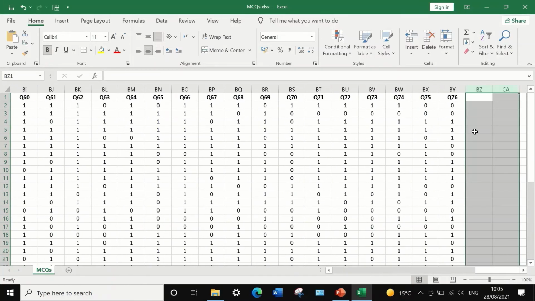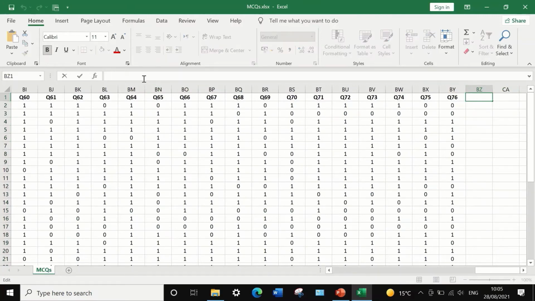The way to do that is to scroll to the far right and generate a new column, and I'm going to call it total score.